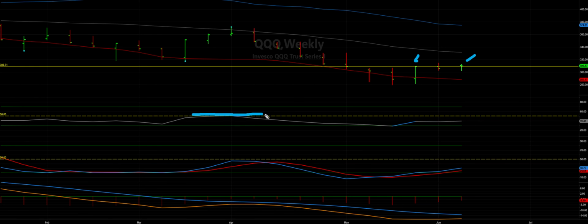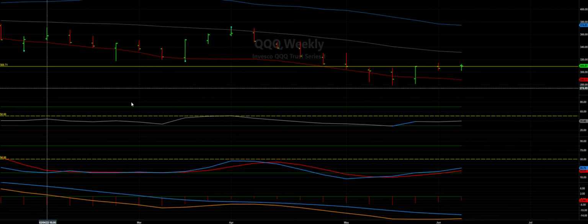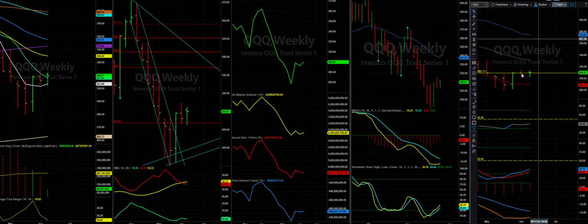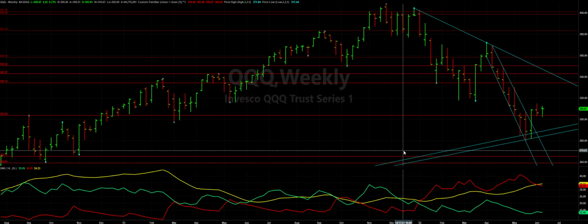Here is the 50 level on the RSI. Well, we got above the 30. We didn't get to the 50. All right, it fell flat a little bit now. Here's the 50 level. The stochastic gave us our bullish crossover. It is moving up, but it's well away from the 50 level also. We need to see that get above 50, but that's not a must to buy, all right? But what is a must buy, we're going to get to, okay?